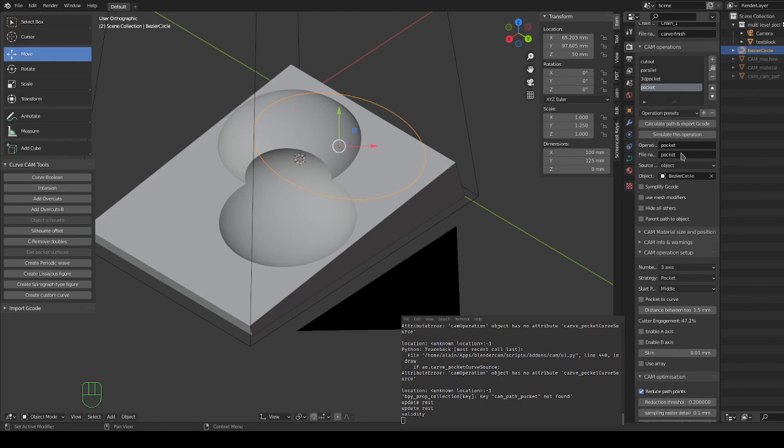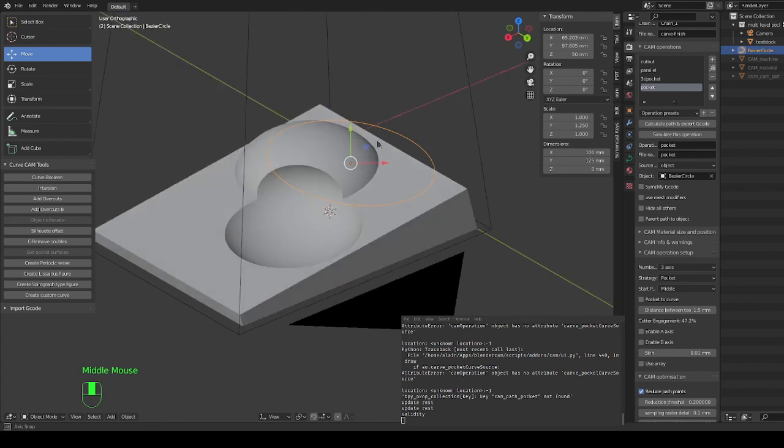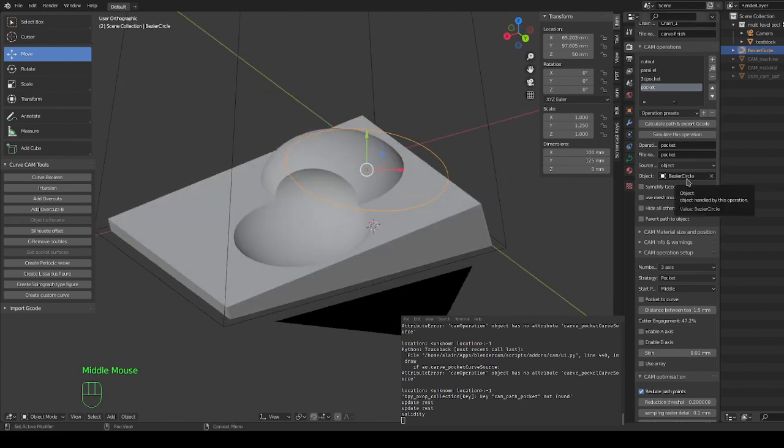So I already started an operation called pocket, and the object is going to be my oval. So it needs a curve, or it could be text.